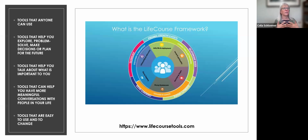So Charting the Life Course broadly in Ohio. Charting the Life Course began in 2012, actually prior to that, with a conversation at the University of Missouri, Kansas City. It is now a national, I'm going to call it a movement, in which we have committed as a state, like 21, 22 other states, to say that idea of all people have the right to live, love, work, play, and pursue their life aspirations in their community, as a core belief of the state, of people supporting everyone, and specifically people with disabilities.